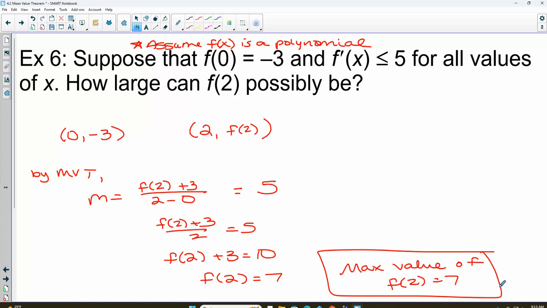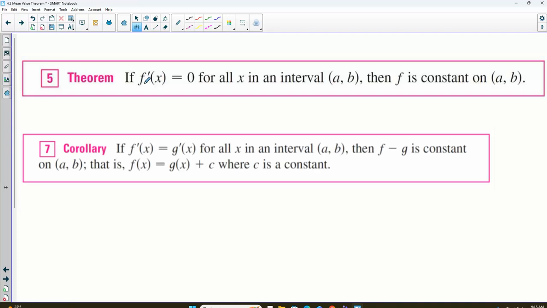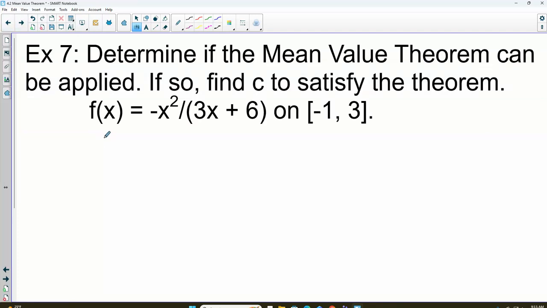We're going to do one more example, and then I'll give you guys some time to work. Just a couple results. If the derivative is always 0, then it has to be a constant. The only way the derivative is 0 everywhere is if you have a horizontal line. And the second one, if 2 derivatives are equal, we already know the only difference between the 2 functions is a constant. So we are going to just really only do straightforward problems on these, nothing too crazy. So let's decide if we can use the mean value theorem, and if so, we'll find our c.